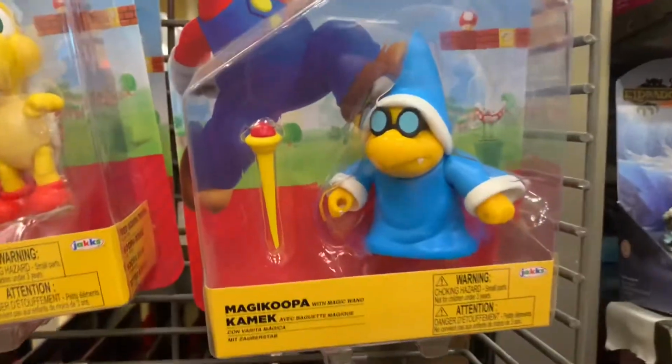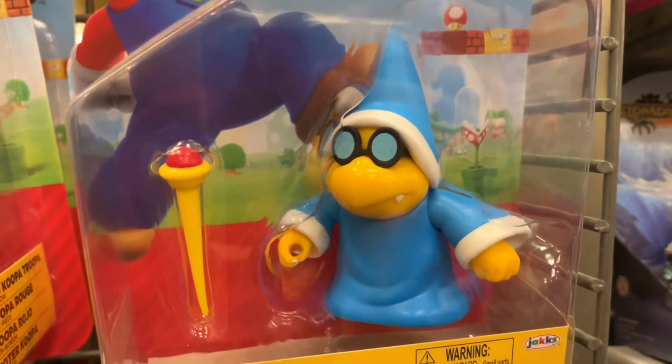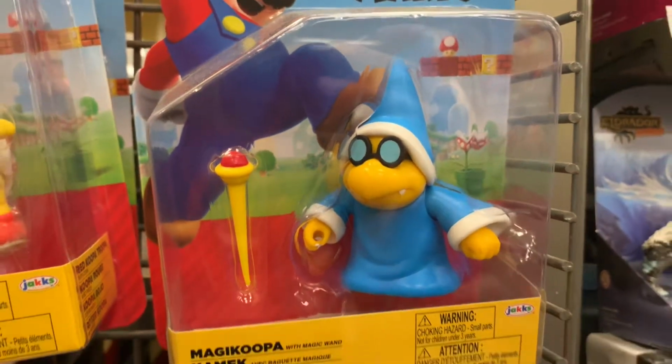Next stop. Gonna try the Lanny Freddy. Haven't been out here in a little while. Let's see what they got. This is a striking resemblance to Andre. Don't you think?